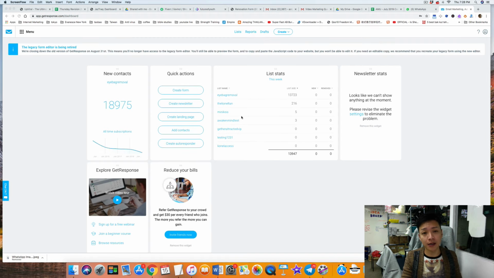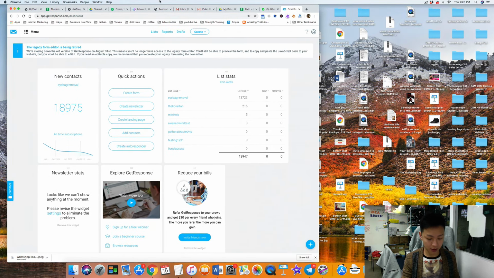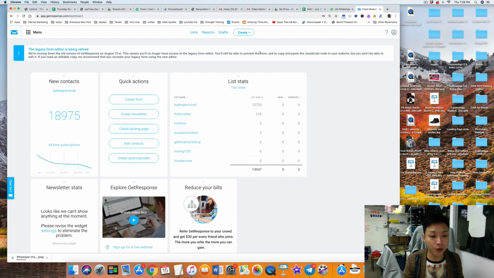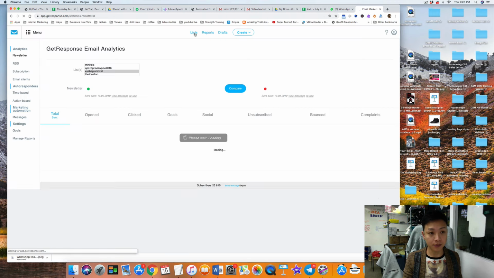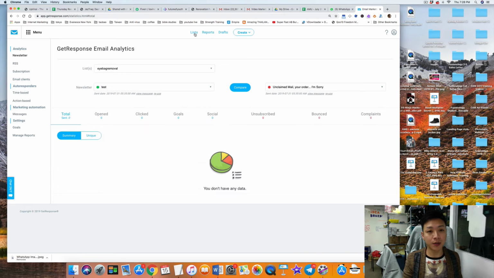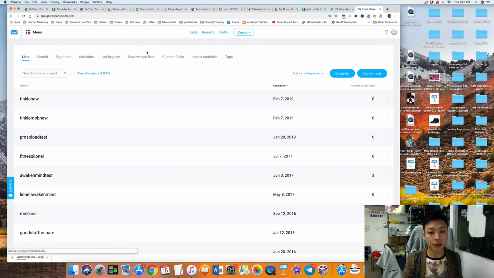So how it works is that the moment you're logged into your autoresponder Getresponse account, let me just minimize it like that so it's easier for you to see. Yep, something like that. What you want to do right now is click on list right here. Once you're in, right at the top, you click on list. Over here you'll be able to see the emails that you have, your list of contacts.